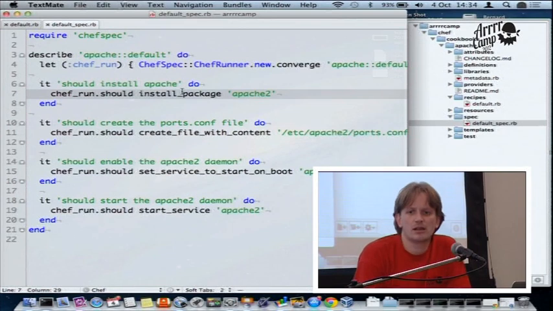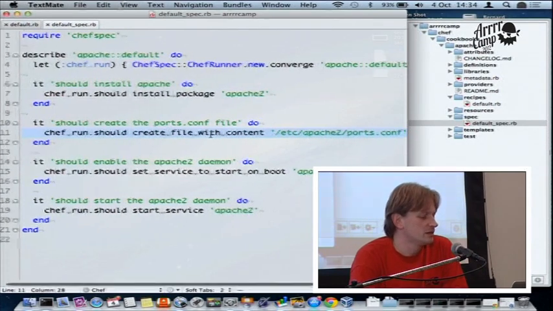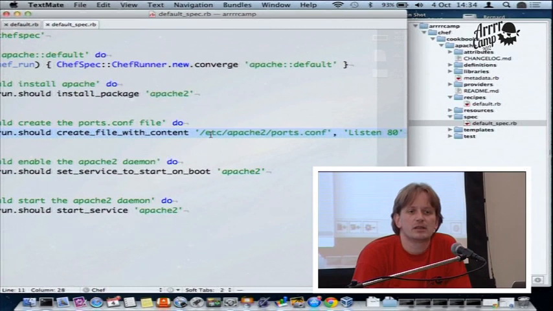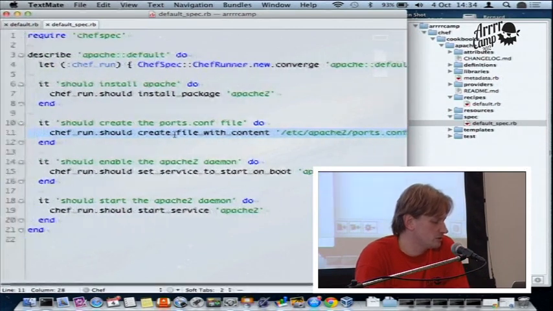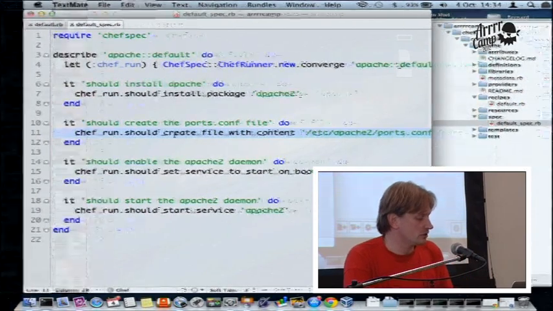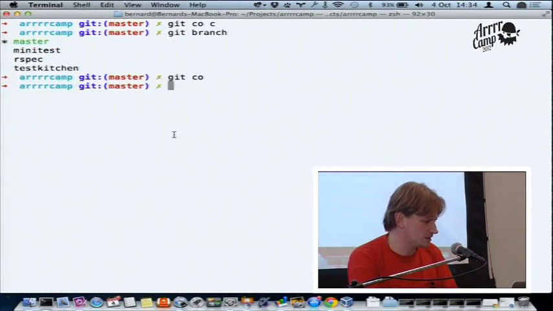And then you can do, well, this actually feels and looks a lot like the previous one. It's just a bit different. It asks it on the chevron here, but that's just how it is scoped. So we can say it should create, for example, this file with a certain content. It should say listen 80. I didn't change the port in this spec, so that should be okay. And so on, and so on.